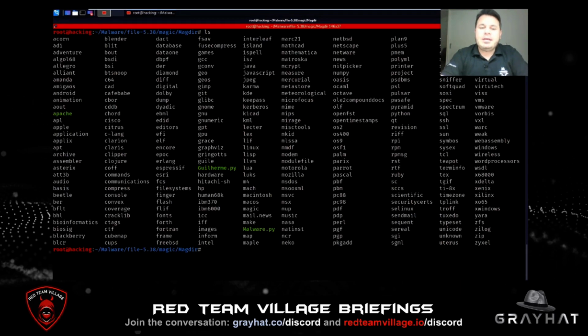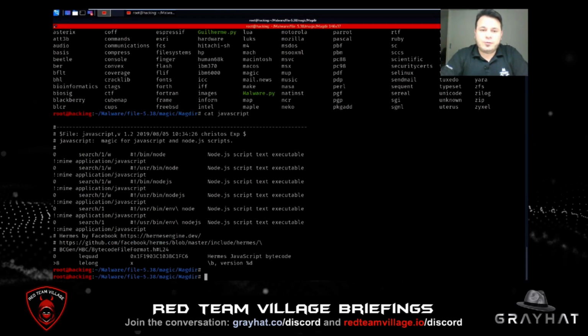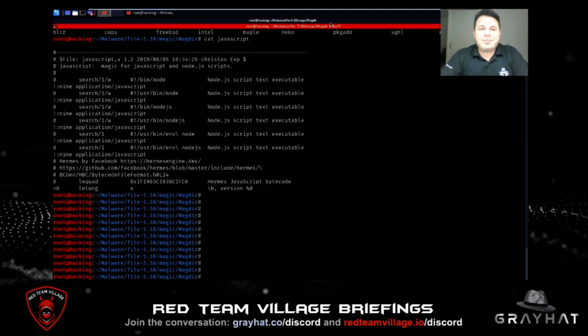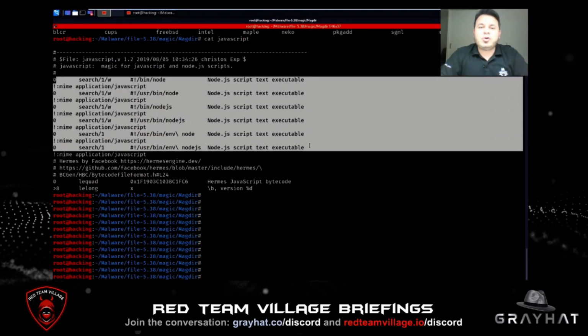For example, if you read the information on JavaScript, let me show you. We have much information in the beginning of the file, in this case the magic number of the file. You have many rules that you could use. Basically, the file command is used to identify the file, in this case whether it's executable or not, right?